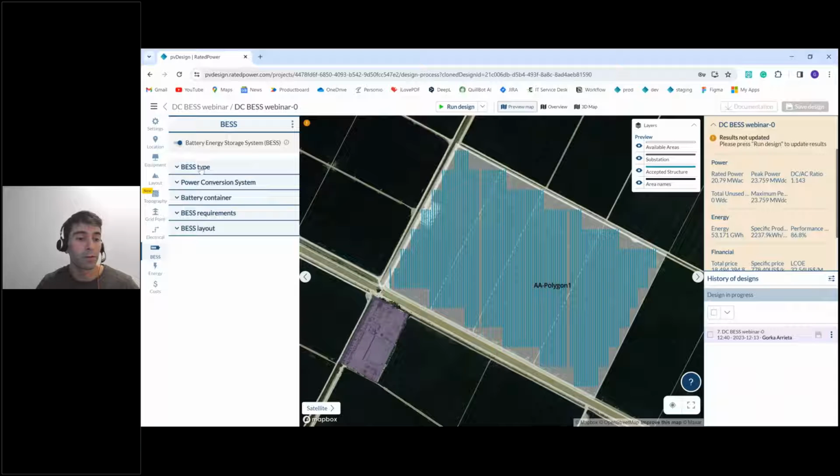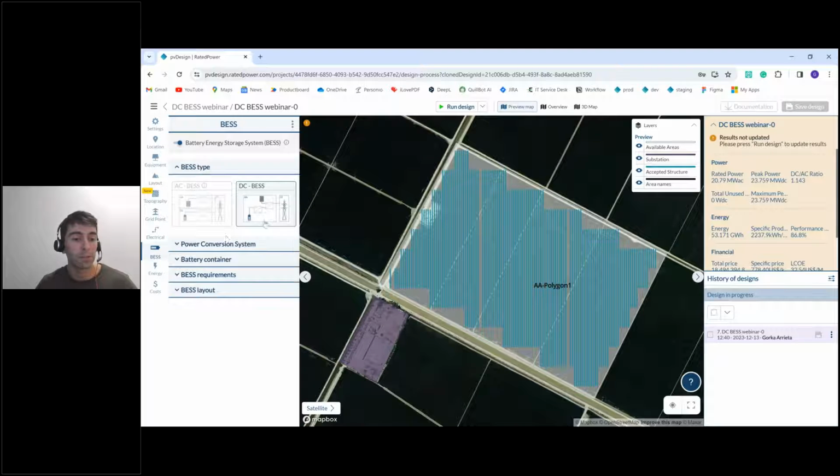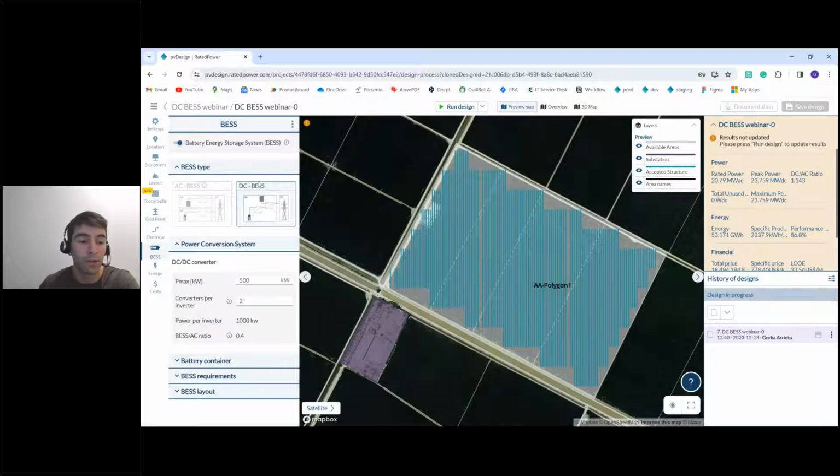And once we have it activated, we select DC BESS. And we can now start defining what is going to be our main equipment. This will be the DC to DC converter. We can define the maximum power of every single converter and how many converters there are going to be per inverter of the PV plant. So in this case, we put 500 kilowatts and 2 converters per inverter.